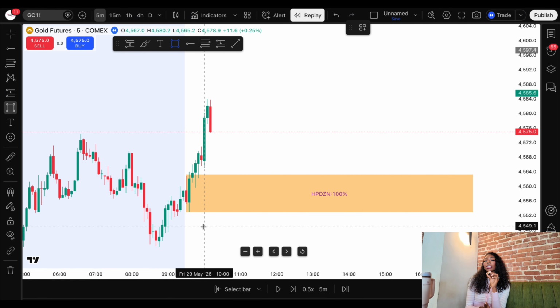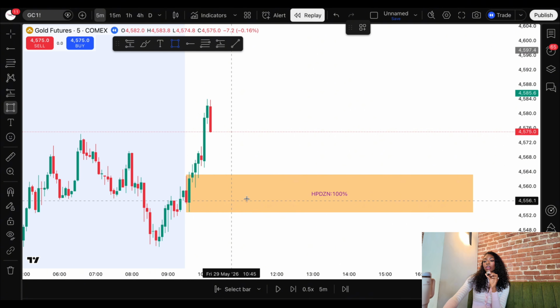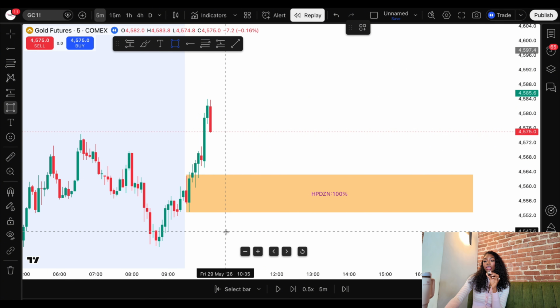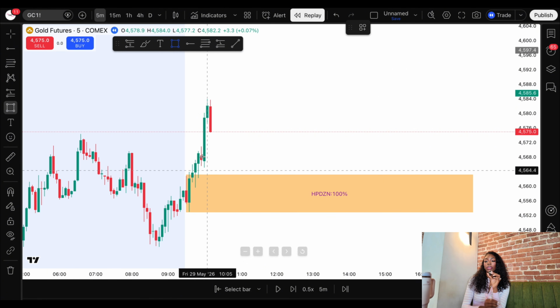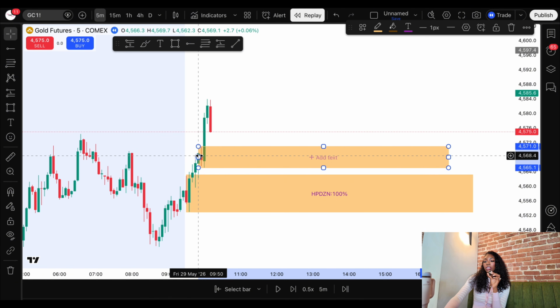Not saying that you shouldn't, it's just lower probability. If price were continuing to push up from this higher probability zone down here, I would feel a little bit indifferent. I would probably feel about maybe 80%, like this for example. Even though it's still valid, I just feel lower probability about it.